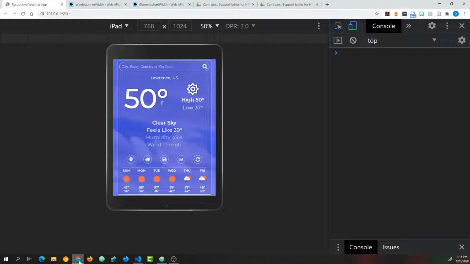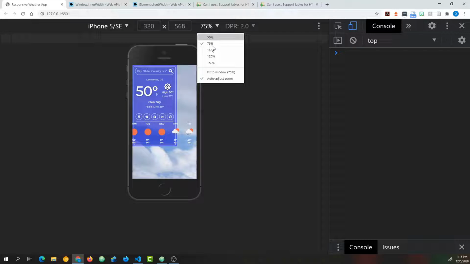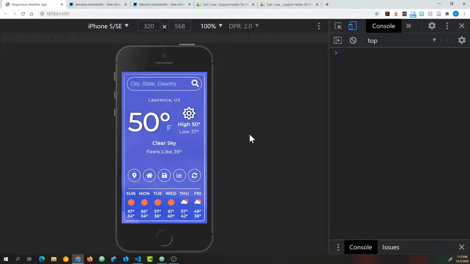And so if we come back here and look, you can see I've got the larger icons that were determined here. But if I go to a small phone like this iPhone 5, and I'll fix the display here in just a second. Need to reload and it will load correctly. There we go. I think we can go ahead and view that at 100%. This is the iPhone 5.